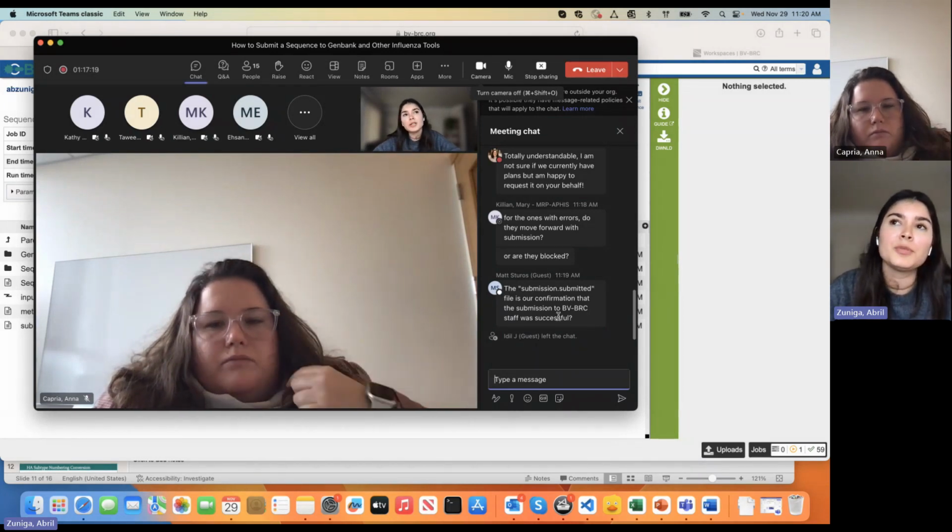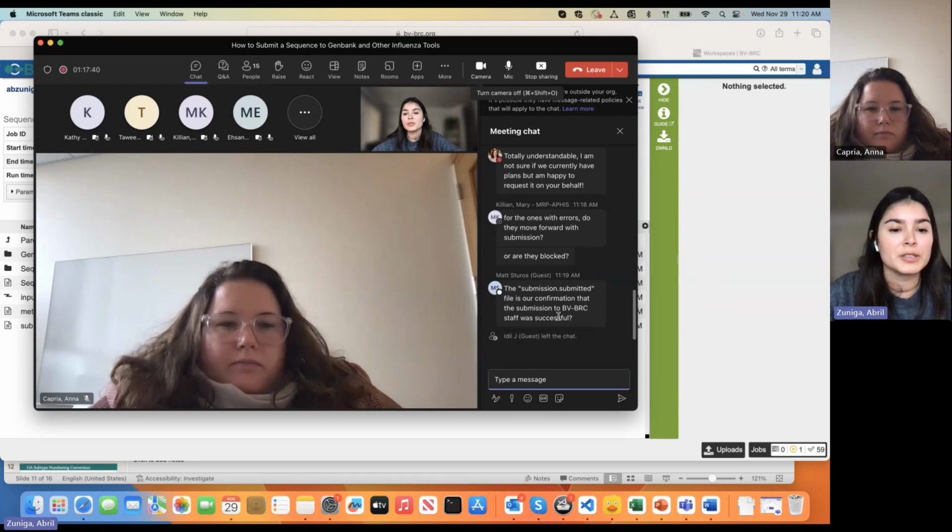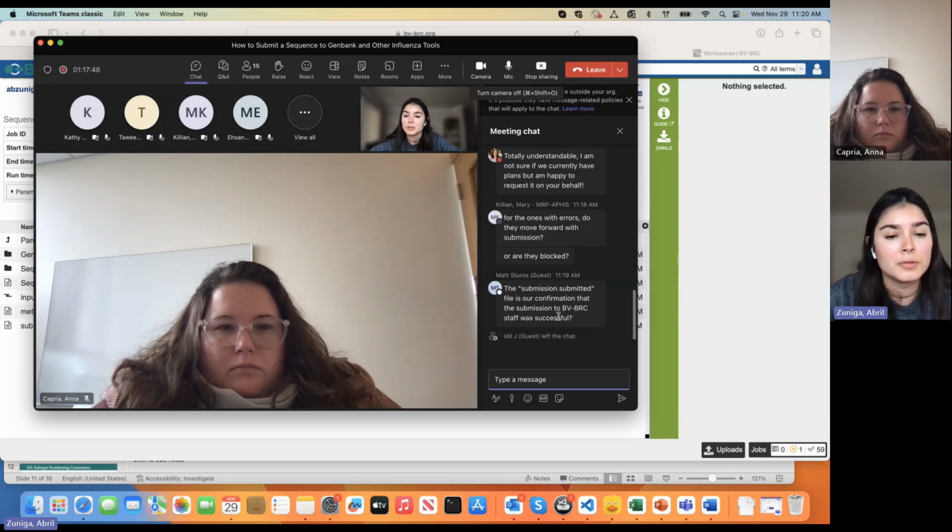And then there's sometimes when we submit the sequences to Genbank, Genbank tells us, oh, there's a mutation at the start. We can't accept your sequence. In that case, we also go back to the user and let them know, oh, Genbank flagged your sequence because you have a mutation at the start. Please review your sequence and we will resubmit.